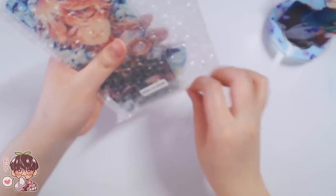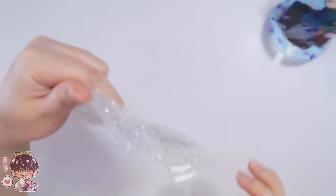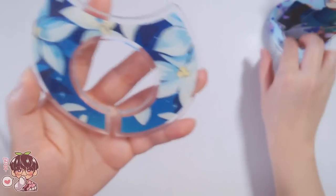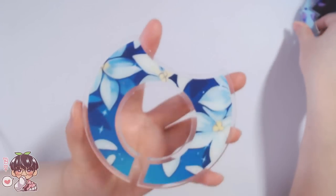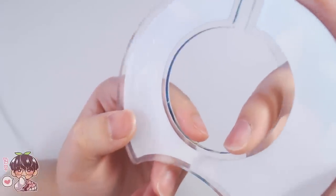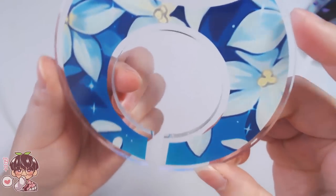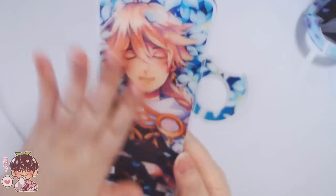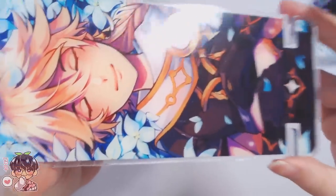The new standee is packed away nicely in bubble wrap. Some people who came to my live streams while I was working on this might have seen this design already. This design only has the design on one side — unlike the previous one which is double-sided — but I felt it wasn't really necessary to be double-sided. You can see the scratches on the back, which is a good indication that there's a protective film. The color is gorgeous — I love these deep blues, and I'm glad the printing was able to do them justice.